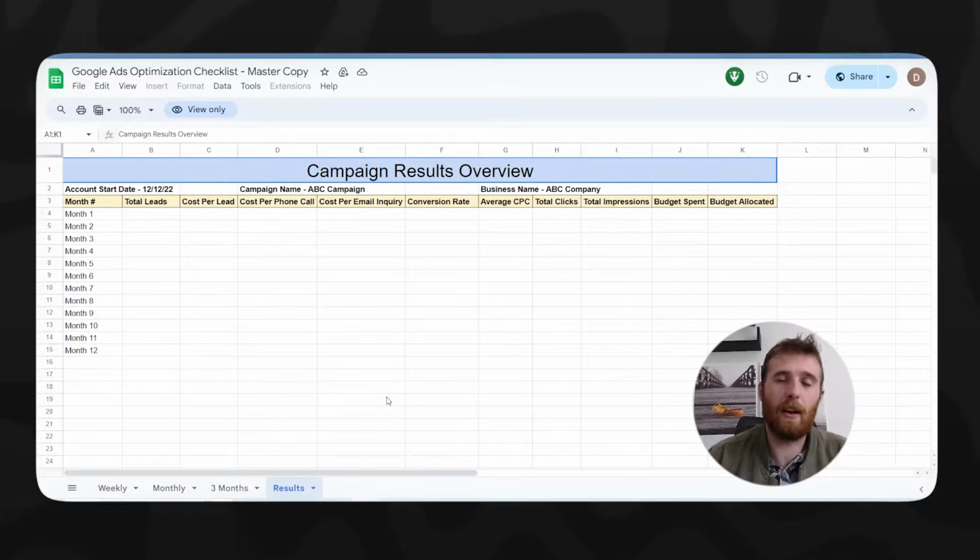Pilots use checklists, and I'm not as smart as a pilot, but I tend to forget things, so I like having a checklist when optimizing this account so I can make sure I'm making progress and increasing that quality score so I can get more leads and more sales for our customers.